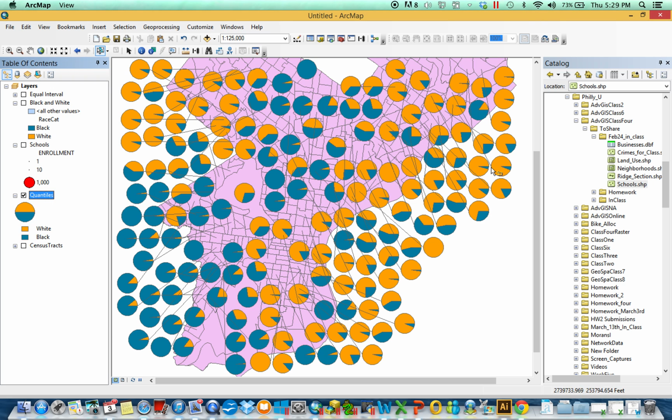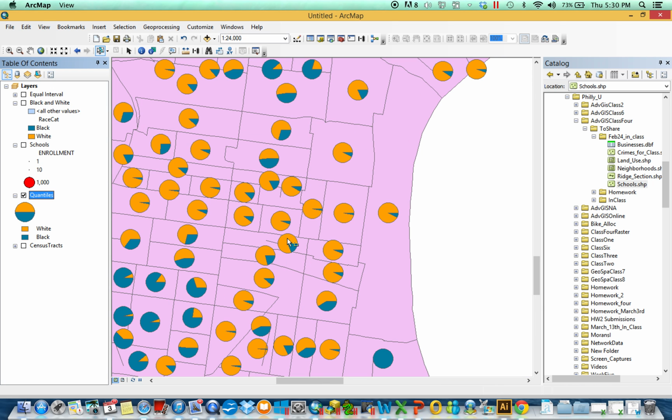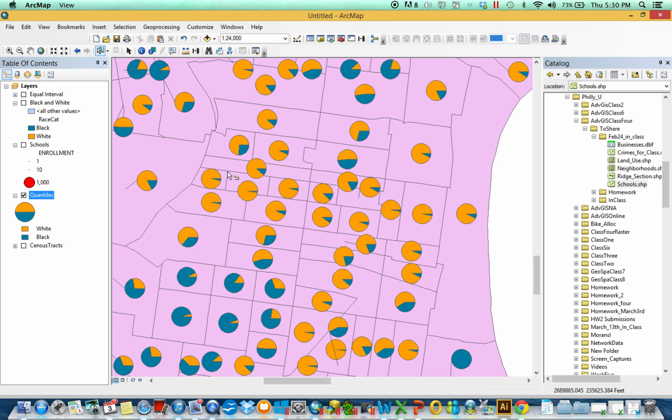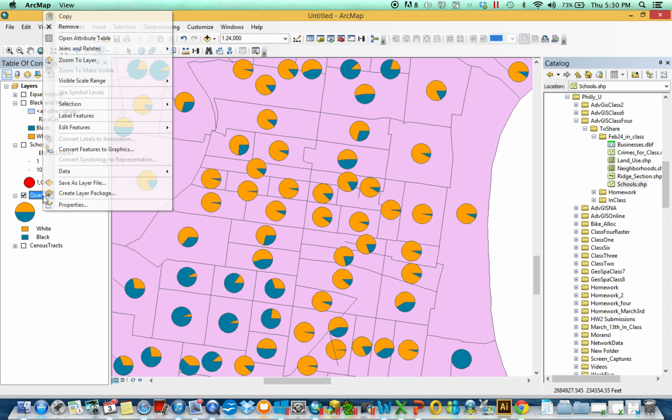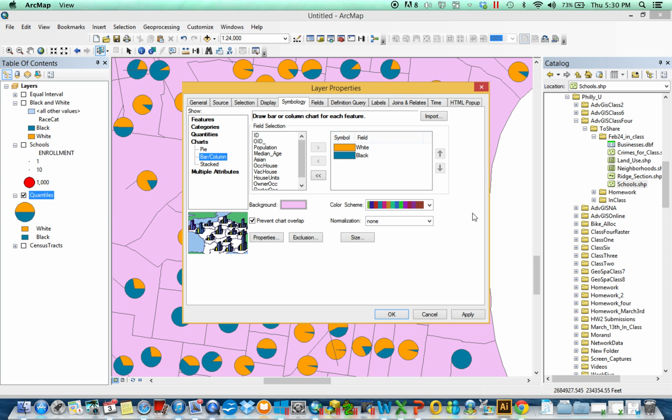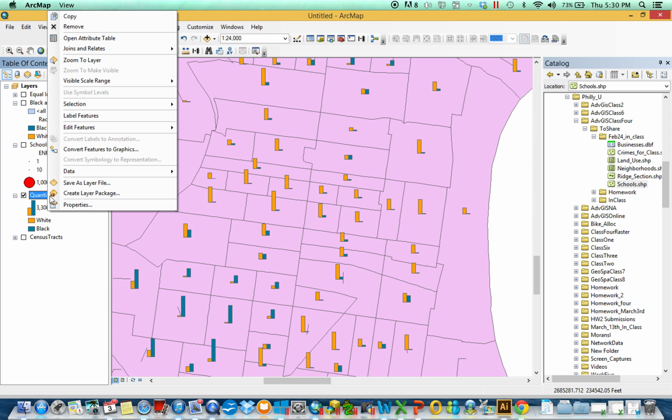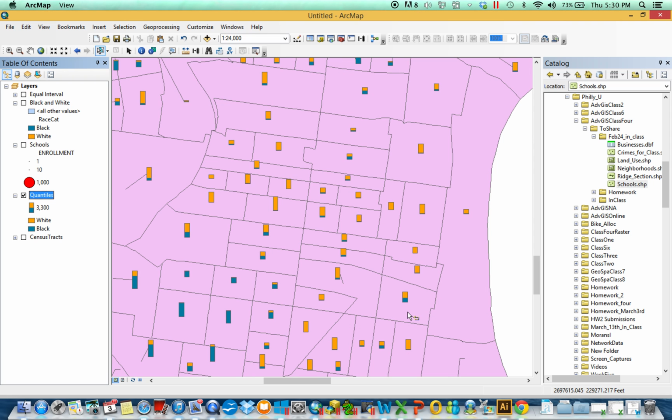Right? And a pie chart is put in each. Now look at that. There's just way too many right now, and it's trying to include all of them in my view. But if you zoom in, things start to get a little bit nicer. So what each thing is doing here is showing via a pie chart the percentage that's white and black in each neighborhood. You could do the same thing here with a bar, right? Even still, you could do it with a stacked column. So graphing is simply a way that takes certain multiple attributes within one geometrical feature and shows them graphically.